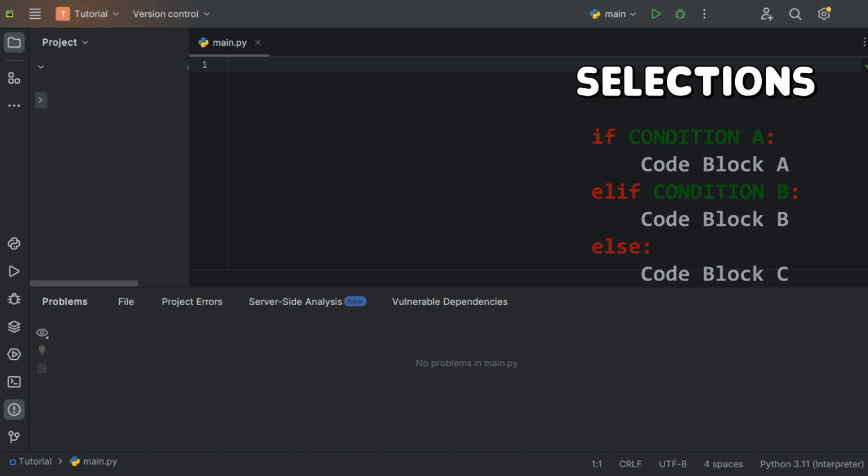If you want to use an if statement, you will always start with an if, followed by a condition and a colon. Then you go to the next line, use an indentation, and tell the program what is supposed to happen if the condition is met. You can either use this condition on its own, so that nothing happens if it's not met, or you can chain conditions together by using elif for the next statement, and the else statement to have something happen if none of the conditions are met. You can also use as many elifs as you want, chaining as many conditions together as you see fit. Let's look at an example.